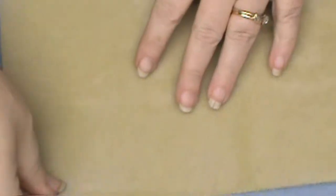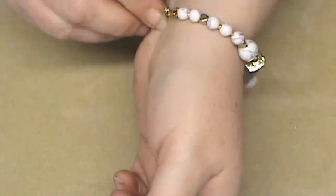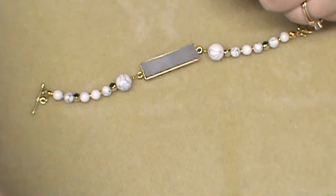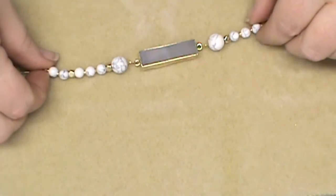So now we'll work on the earrings. And I think I want to do cluster earrings. I think I said that at the beginning, but the only thing I knew I wanted to do was clusters. Now I do have enough of the small round ones left, but like I said, I have some chips. I think I want to use the chips. You can use the rest of the round ones. Looks like there's a pretty good amount left to do a small cluster earring. I'm going to clean this up and get out my stuff for the earrings, and I'll be right back.